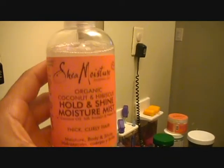I sprayed that moisture mist all over my hair, so I'll be letting you all know how it does as I go to work through the day — and today it is raining where I live. Also, before I got started detangling, this is not the Black Vanilla leave-in; I just used this bottle for my water. I'll be getting back with you all to let you know how my hair turned out, but so far so good. I like it — I'm ready to try some new things. Be blessed!